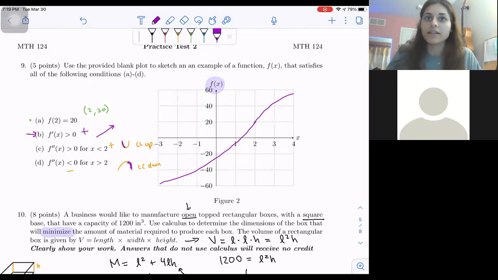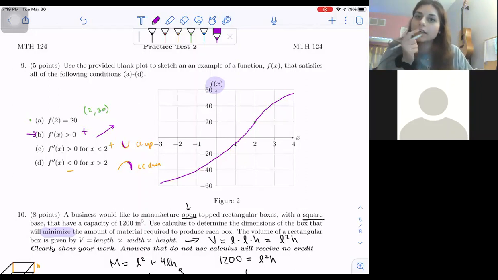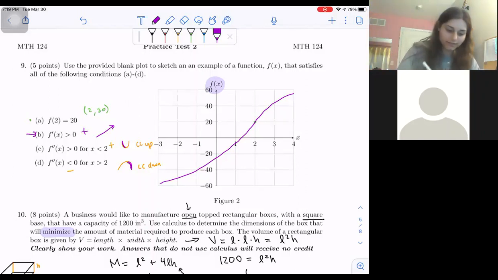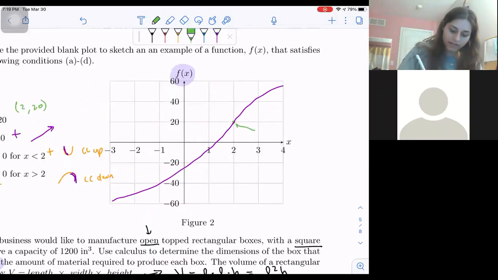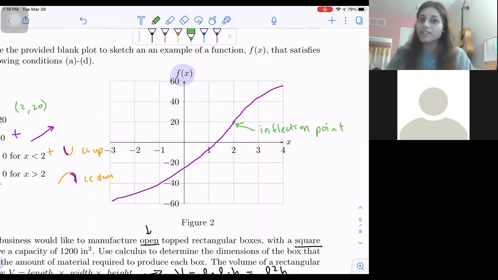So it's not positive or negative, it's a concave up or down, where 2 is the max or min of that side. I think you're really close. 2 is not necessarily the max or min. 2 is the inflection point. That's actually a really good reminder. This is an inflection point. 2 is where it's changing from concave up to concave down.